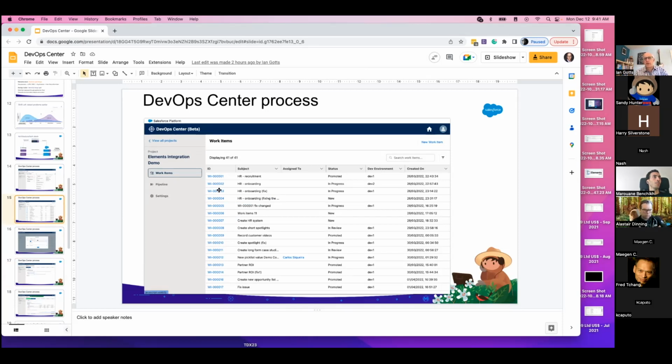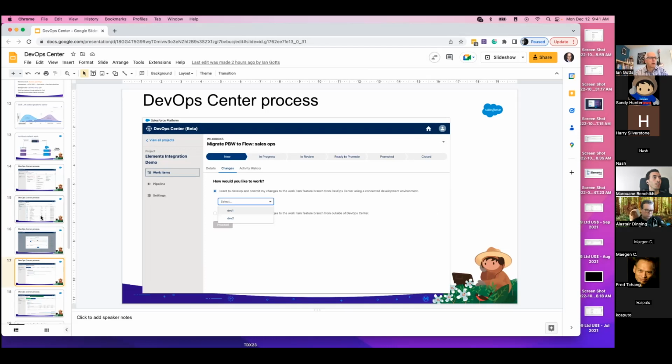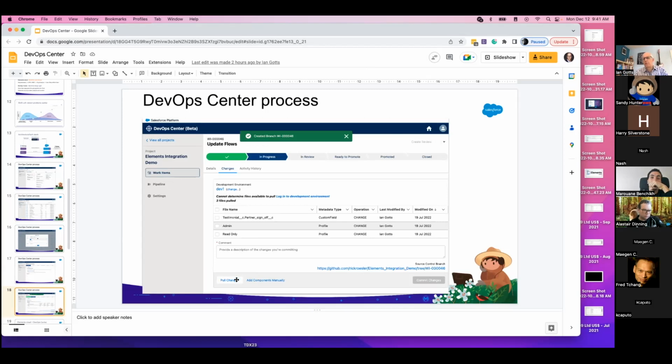These are work items. These work items have all been manually created. So you go in and you say, I want to create a work item. It's called, I don't know, migrate Process Builder work to Flow. It then says, where are the changes? I happen to be the developer working in developer 1, dev 1. So my changes are in dev 1. Then you can ask it to pull the changes from that org since the last time changes were made. So rather than the change set approach of building it item by item, it will pull all the changes it can find, and then you can simply check them off and say these are all the ones that I want to put in the org.